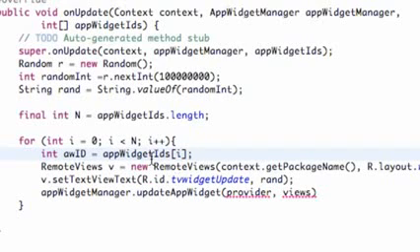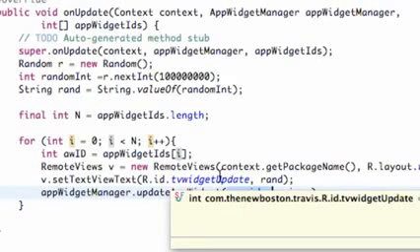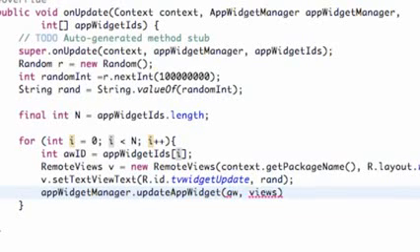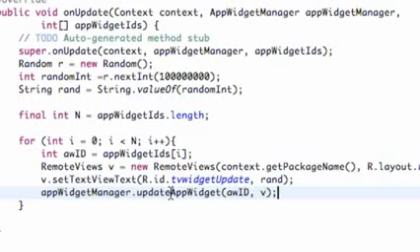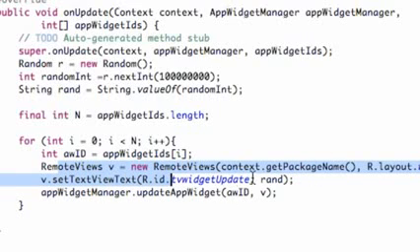So that way, every time we cycle through, this I is going to be a different number, and that's what we're going to set the ID to, so we can return it to that same app widget ID. So now we have that variable. That's what we're going to set our first parameter to, AWID, app widget ID, and the view. Again, we set up this remote views, and that's what we're going to refer to for our view. And so it's just going to update our widget according to which ID was being passed in originally, and which view we want to affect and how we want to affect that view. And since we're setting the text view, that's what's going to happen.